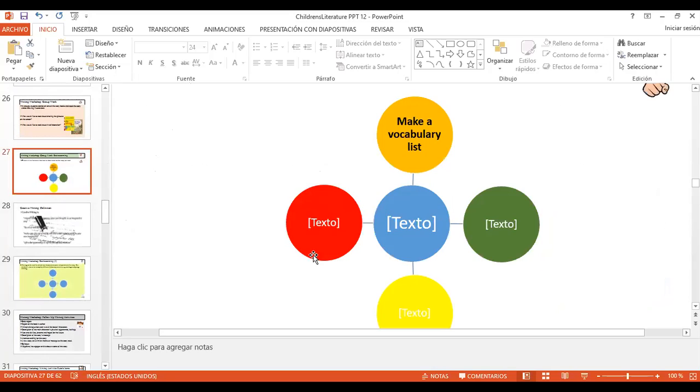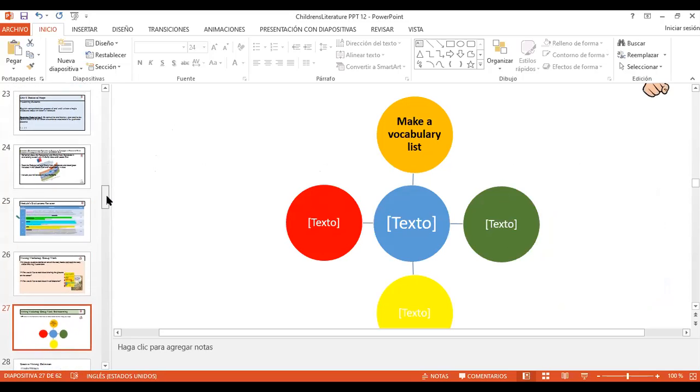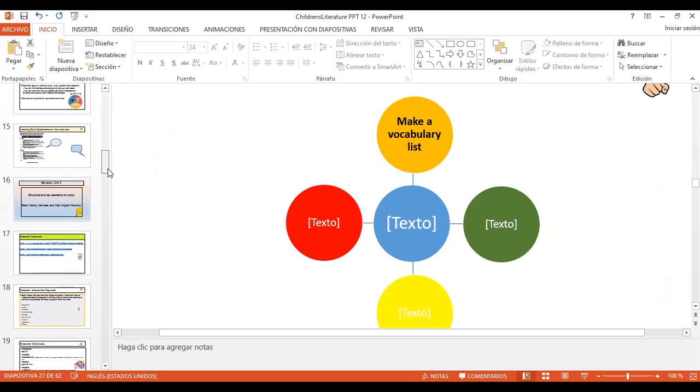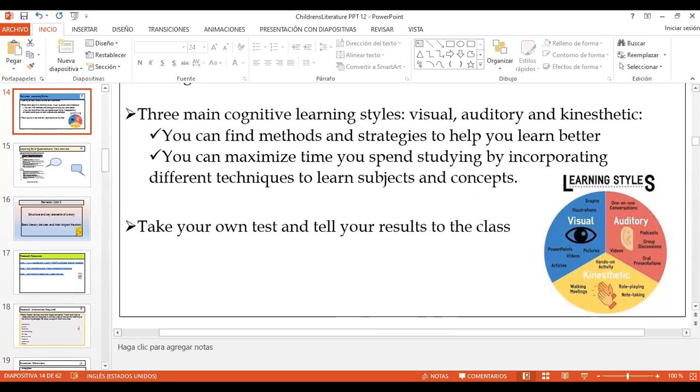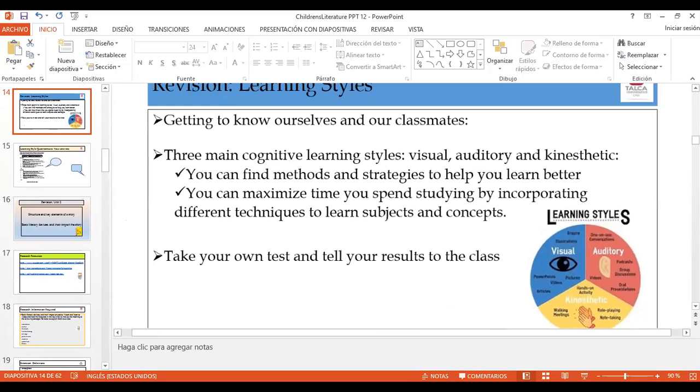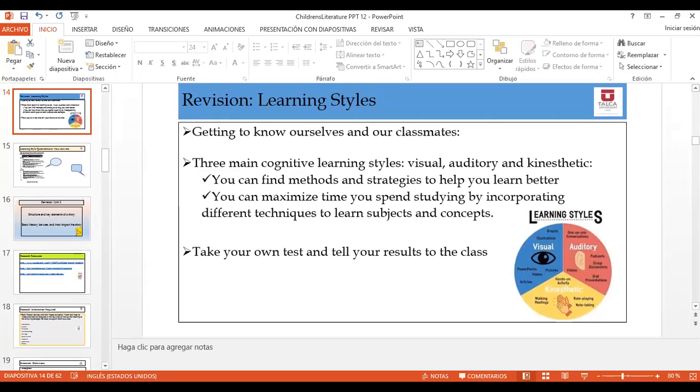Then you can have an organized graphic organizer like this. It's okay. No, I can't learn about the mind map or something like that. Okay, so it's something that you develop over a long time, but you know that a graphic organizer or a table, for example, helps you understand better.